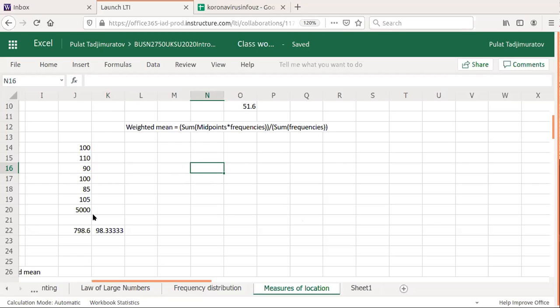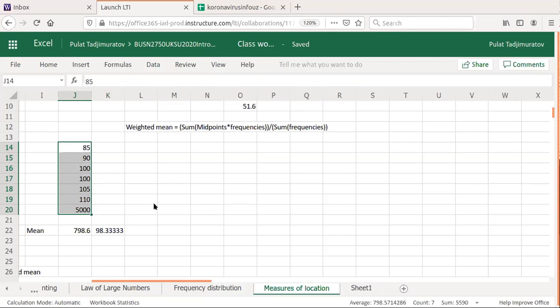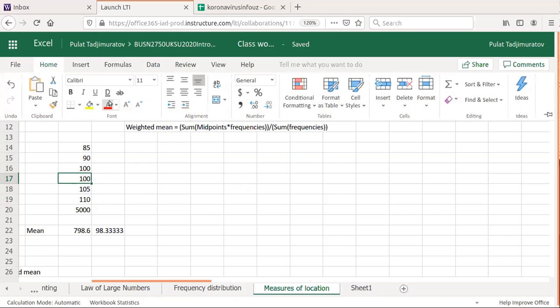And for such cases, we have another measure of location. So here is our mean value. And now what I will do, I'll take these numbers, I will sort them. Yeah, so now they are neat and sorted. And I'll just find which number is in the middle. So there are 7 of them. So this one will be the midpoint.